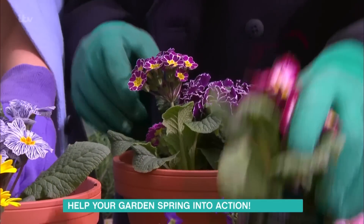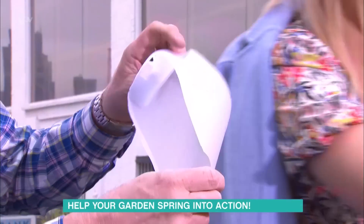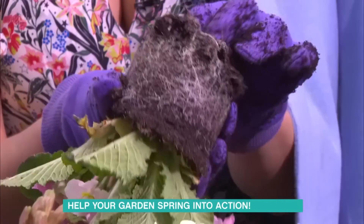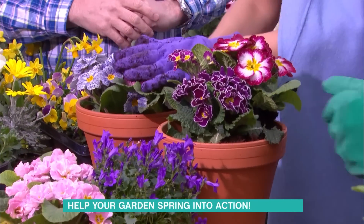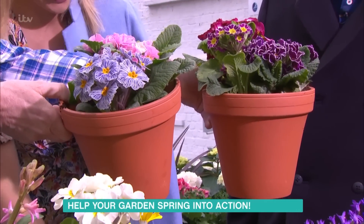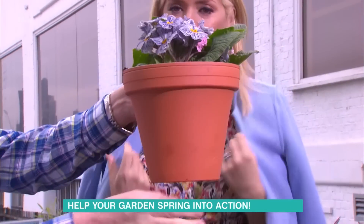Here's another tip if you've got lots of pots to plant: get hold of an old milk carton and cut it at an angle — suddenly it becomes a compost scoop, and that works really well. If you've got a dog it's a pooper scoop, if you've got a boat it's a bailer! No need to tease the plants apart — just put them in as they are. Afterwards, put pot feet or corks underneath so the water can drain through.